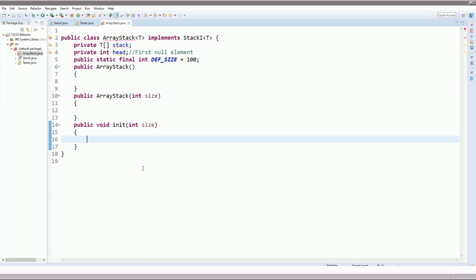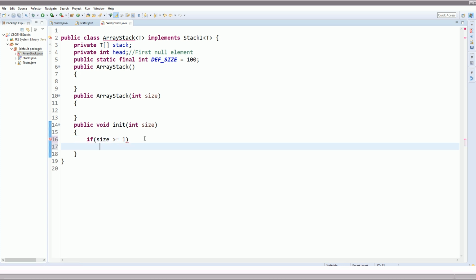Now we have to check whether or not the size is correct. And I'm going to argue that an array needs to be at least size 1. So if size is greater than or equal to 1, then we consider the parameter size to be correct. And if that's the case, what we need to do is assign the stack to typecast T array, and then we construct a new object array of this size.